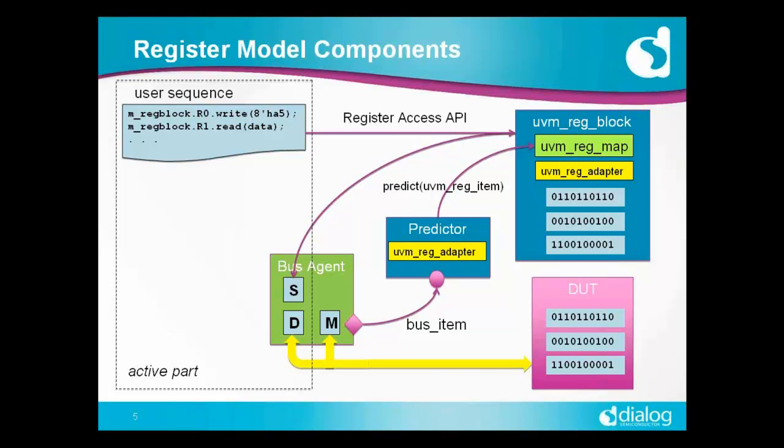The second part of the picture is we wish to maintain this mirror of what's happening inside the DUT. So separate to the driving channel, we've got a monitoring channel on the bus, which is on a bus agent. We've got a monitor with an analysis port on there, and an analysis export on the UVM Reg predictor, which uses a hook into the same adapter component that we've created. And that will actually transform an observed bus transaction back into a register operation, and then it will set the register map according to what it's just seen on the bus. So that's the basic kit of how we would just do a dumb mirroring of what's going on inside the DUT to what's going on inside our model.